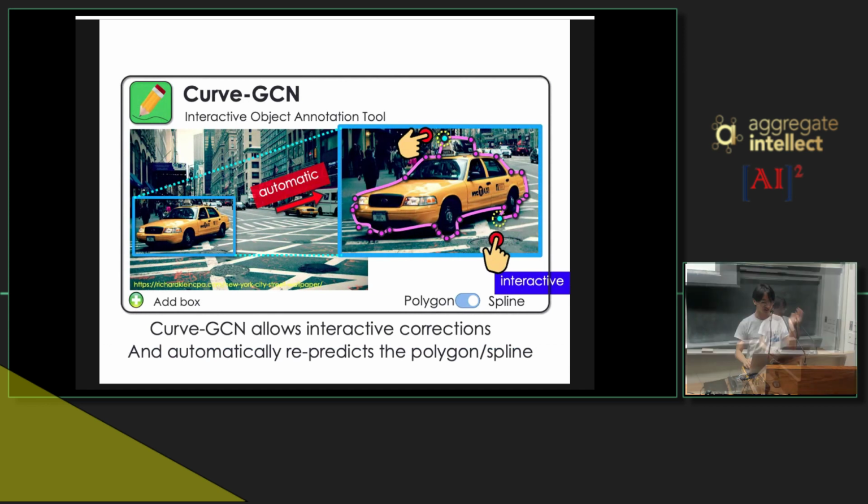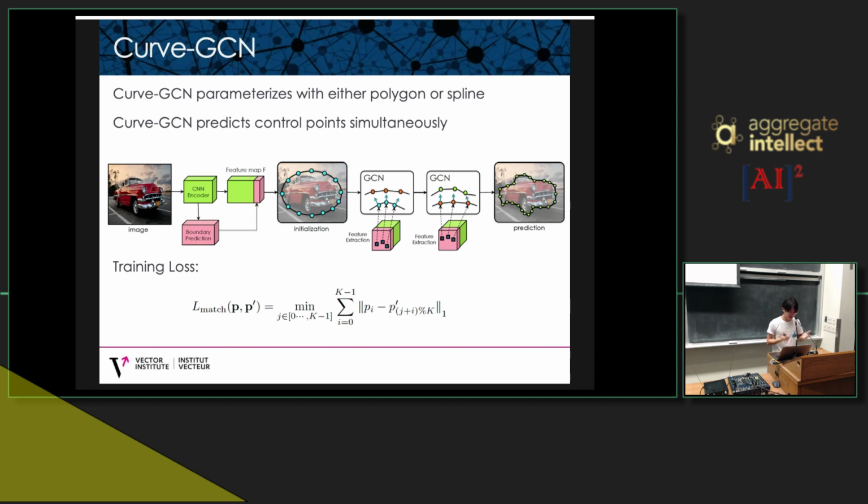And then the question is how we can do this. So this is the model. We first have the inputs. We first take the input image, which is from the bounding box, and we resize it to a fixed size. And then we first use a CNN encoder to get the feature maps of this input image. Like for here, we get a feature map.